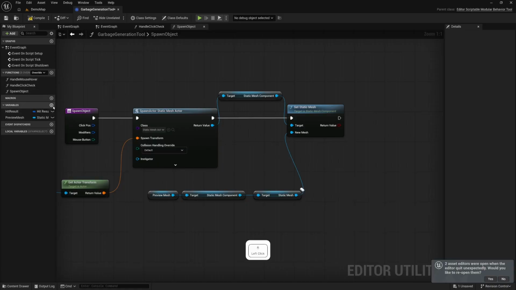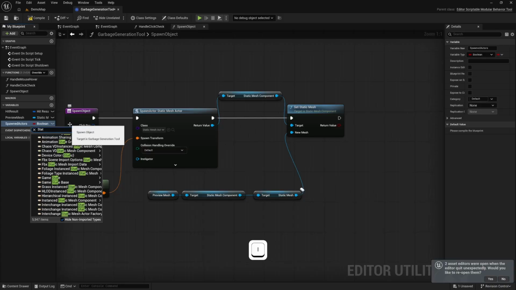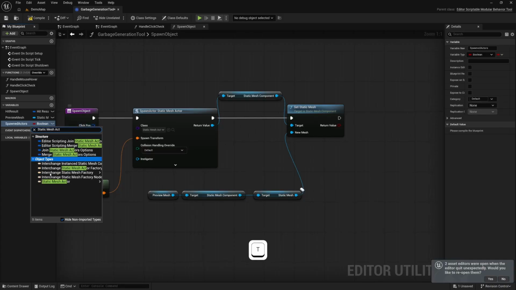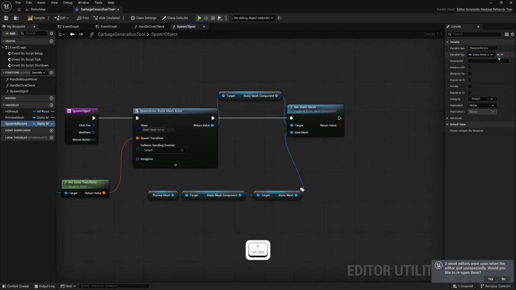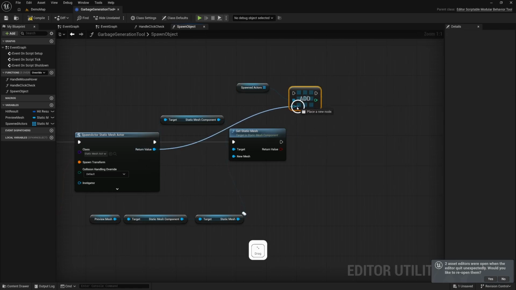So let's add another variable, call it spawned actors, type static mesh actor, and make it an array. Drag it and add spawned actor there.